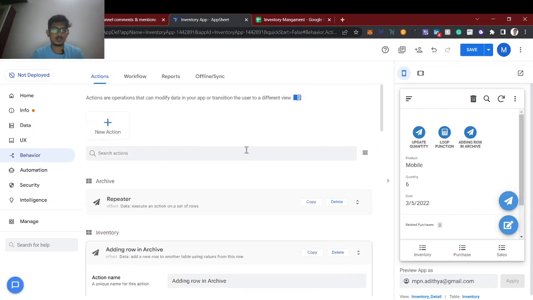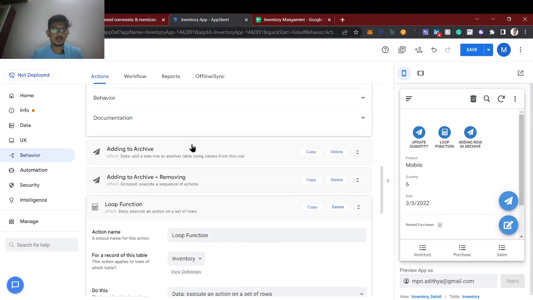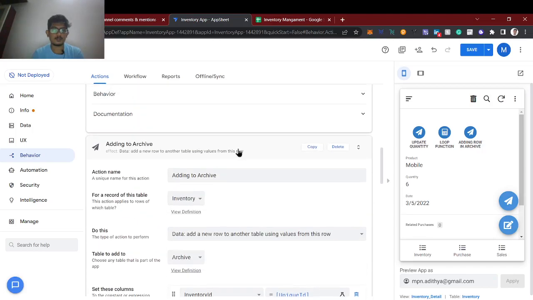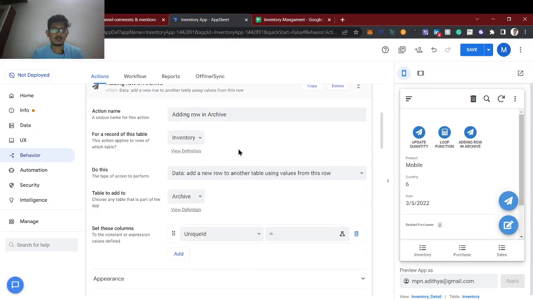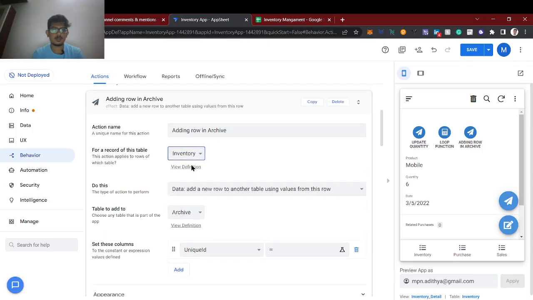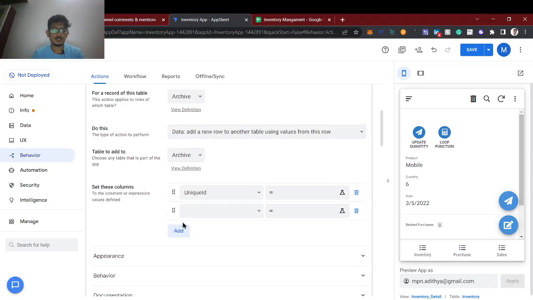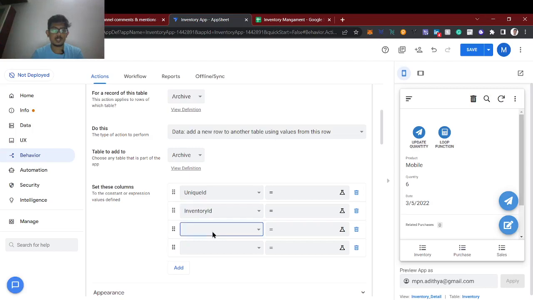Sorry, so we already have adding to archive, right? So let's add inventory ID, product ID, quantity, date.